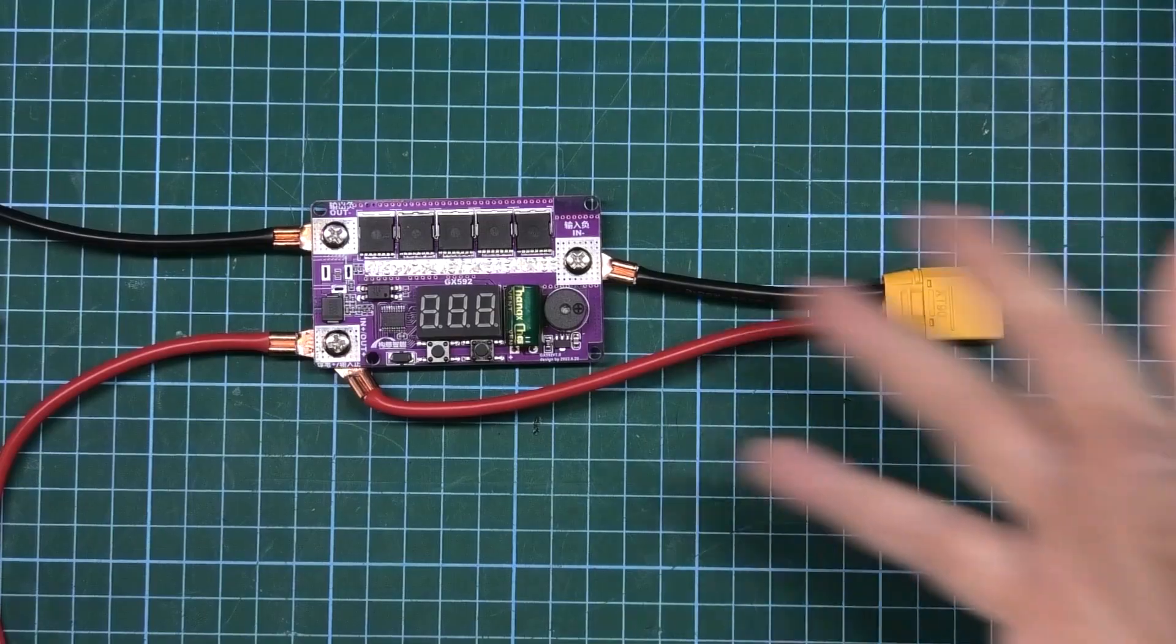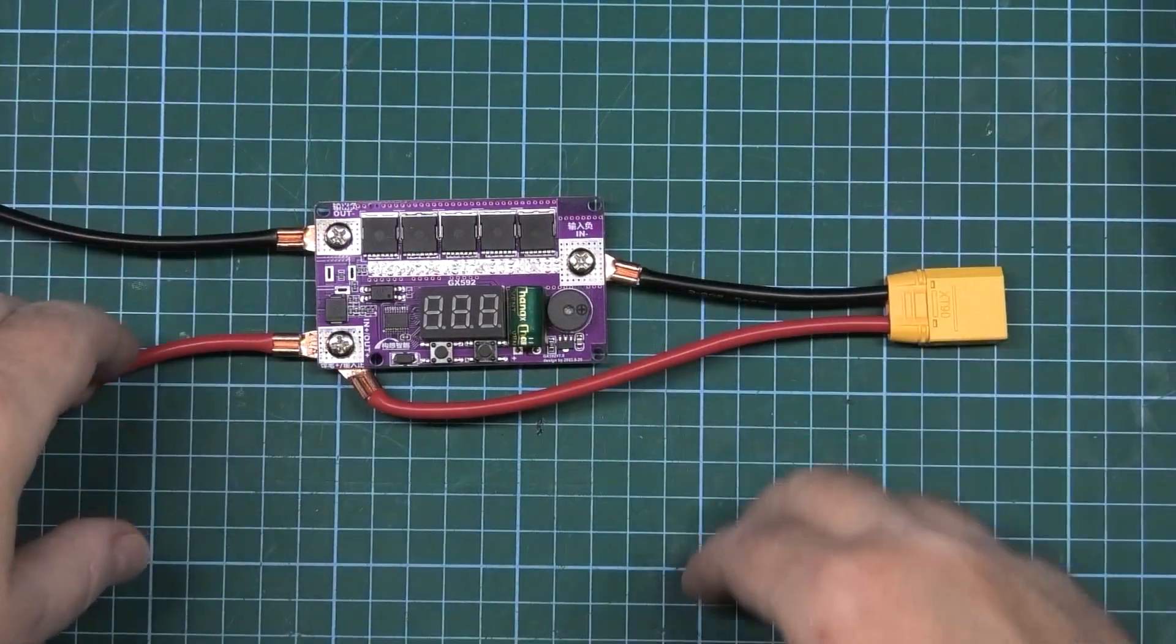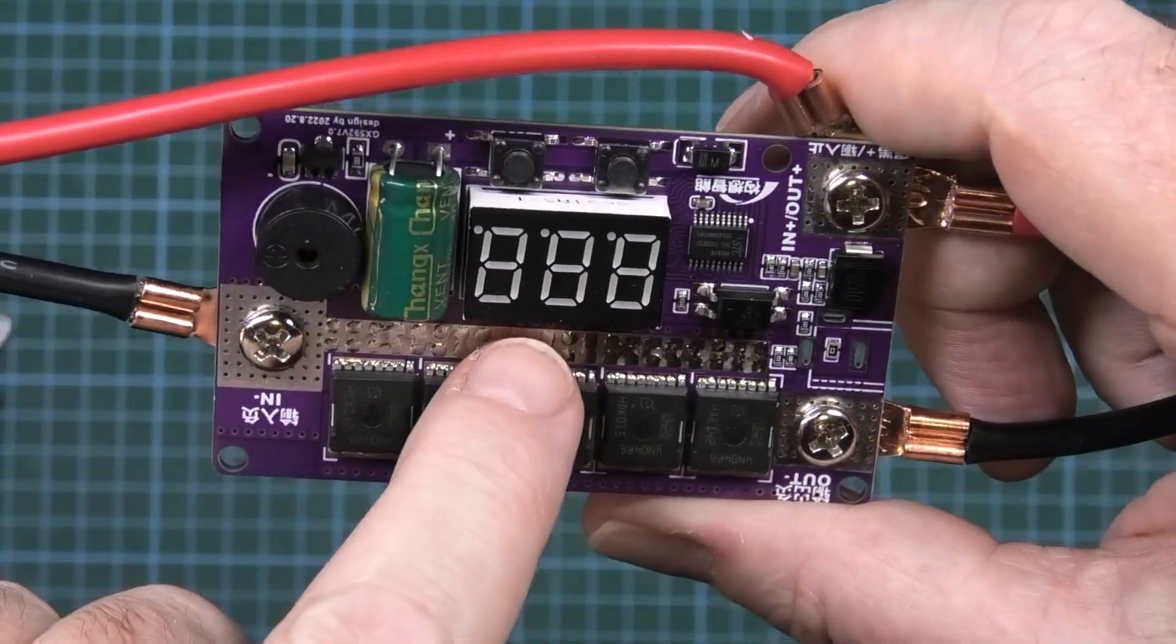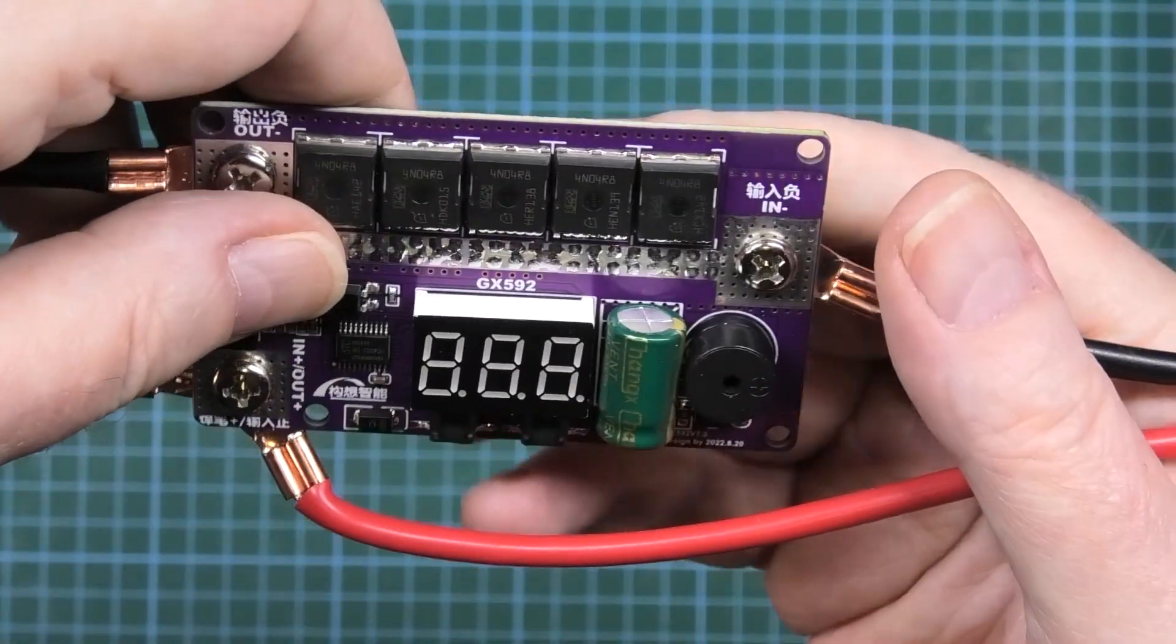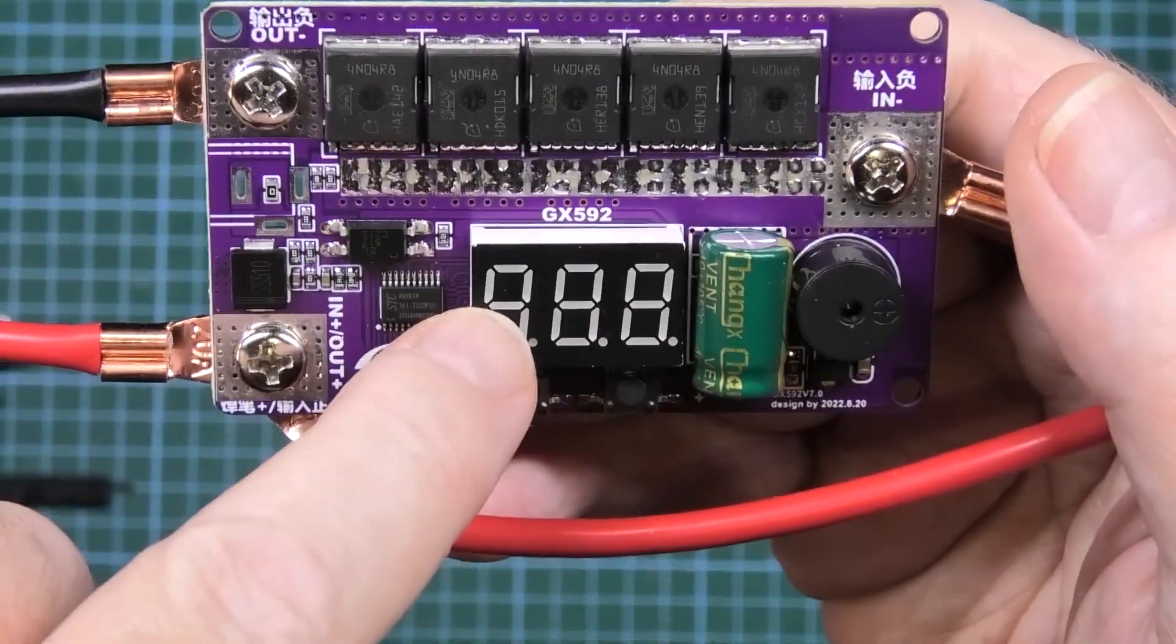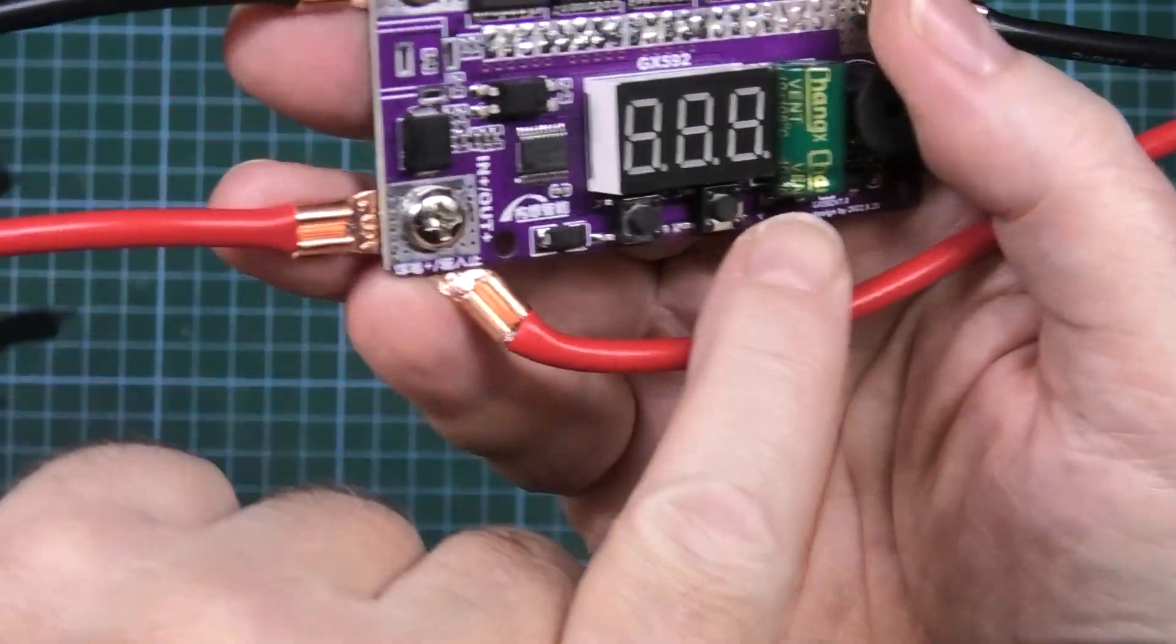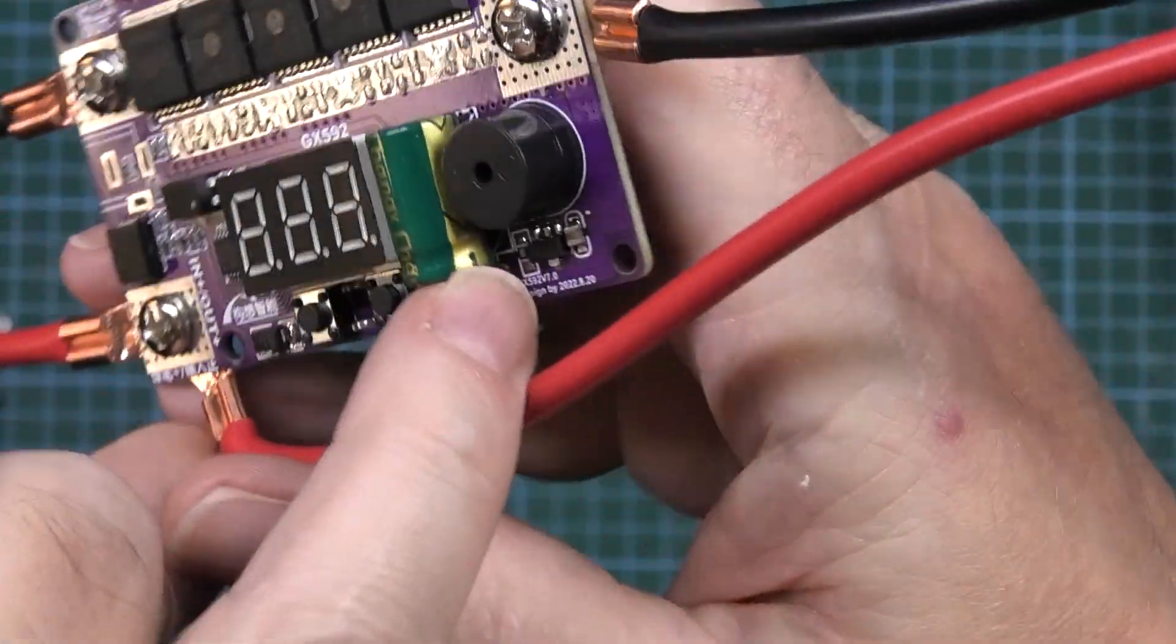And then we'll try it. I didn't video the putting it together. Because it's just easy. You put the LED thing on there. Oh it goes that way doesn't it. Yes. So you put the LED thing on that. The capacitor goes there. It's actually marked positive. Which is that side. The negative is marked that side.